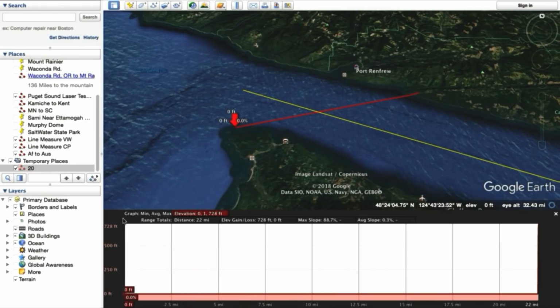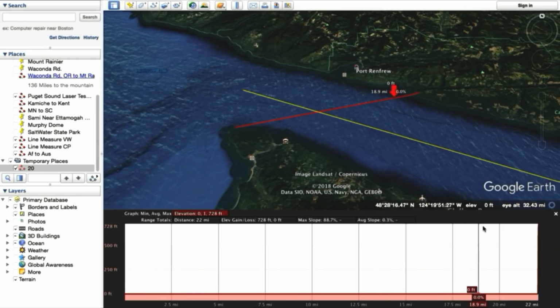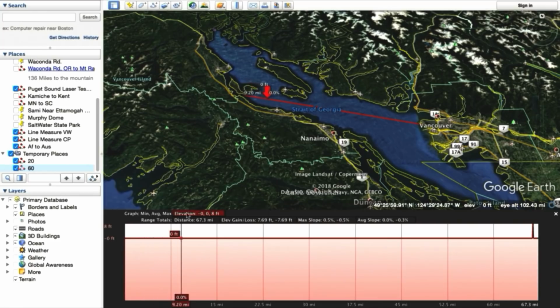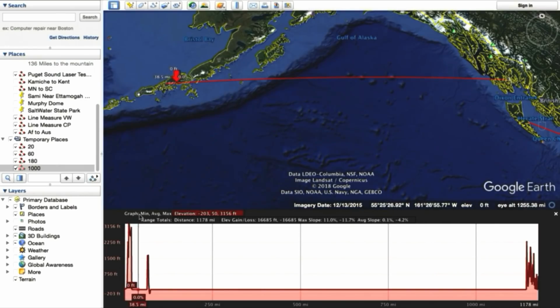So if water doesn't start to curve at 10 miles, maybe over 20. Nope, this 20-mile stretch shows that Google Earth didn't make up for it. Maybe it's over a 60-mile stretch of curvature. No, no changes in elevation there. There doesn't seem to be any changes in elevation over this stretch of 180 miles over the water either. Even when they use animation to artificially superimpose curvature, there's still no change in elevation over the surface of water over a stretch of over 1,000 miles.